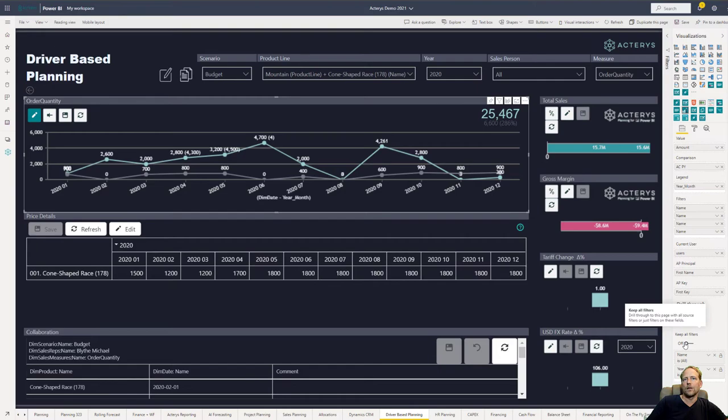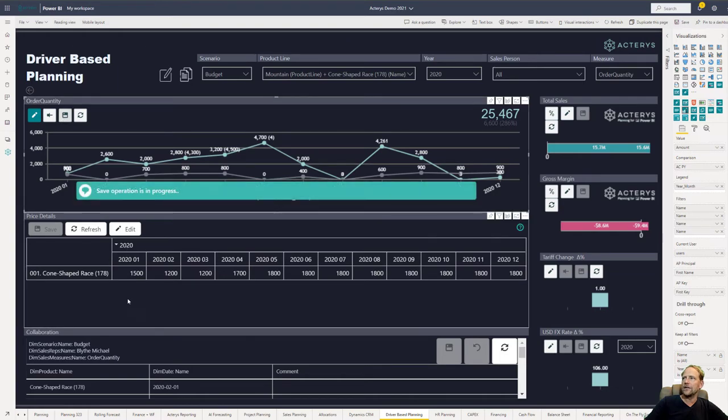There's some applications out there that build a model in a model for planning in Power BI. And this is typically not what you want. So you want to have your single model in Power BI, and you don't want to move to another model container that is limiting you. You also will have issues with accessing the model results. Whereas here, everything is in the same data model. So I can do my planning here, immediately see the implications.